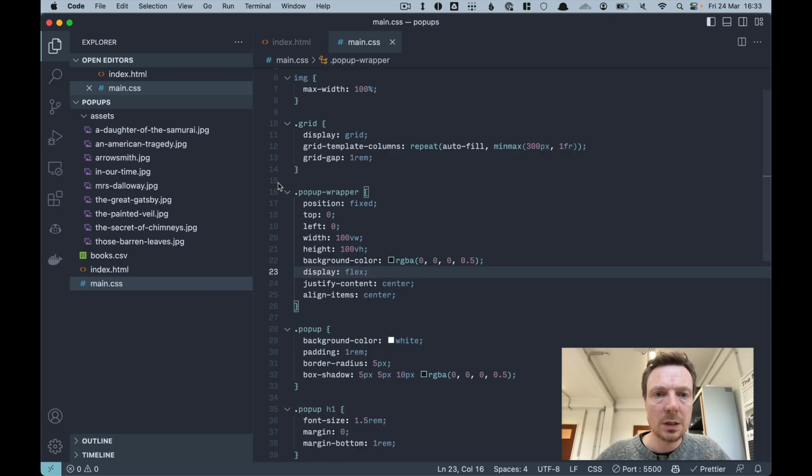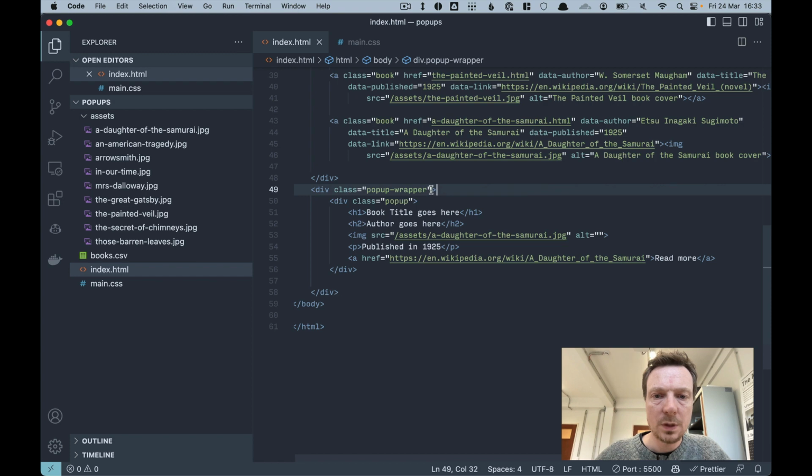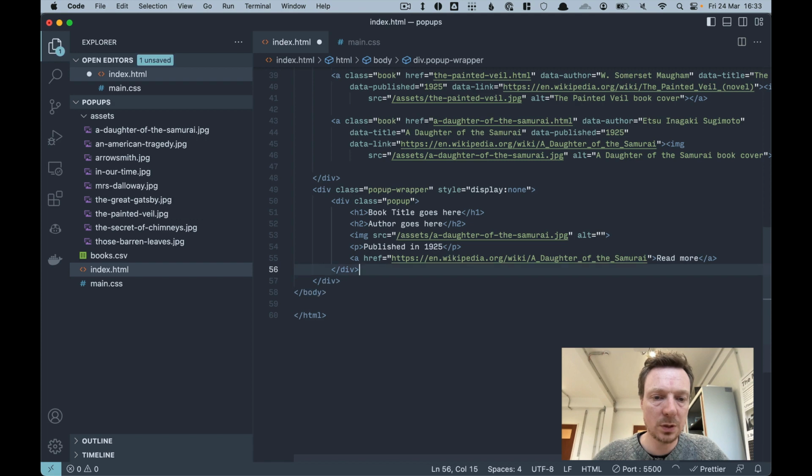We can also, just to make it clear, put that here, style equals display none, and that makes it clear that this element won't be displayed. So you can sort of read from the page that, okay, this pop-up is here, ready to be used, but it's not used right now. The other thing that we're going to do here is give all of these things names.